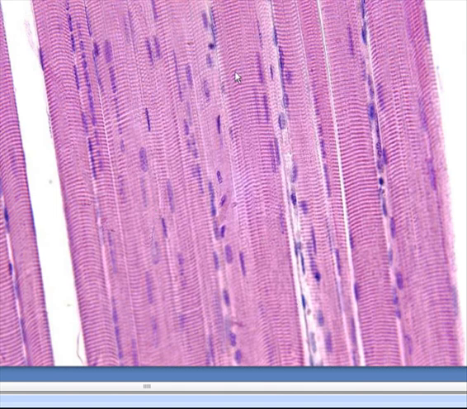Now, sometimes when you cut it longitudinally, you can't appreciate the fact that these nuclei are on the edge because some of them might be cut tangentially. But when you take that same thing, where you can see the striations really nicely, and then you cut it in cross-section, you can't see the striations anymore, can you? But you can see the fact that the nuclei are at the very, very periphery of the fiber. And even though you can't see striations, you know this is striated skeletal muscle.